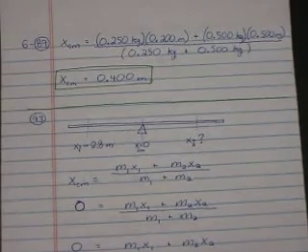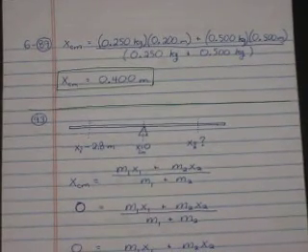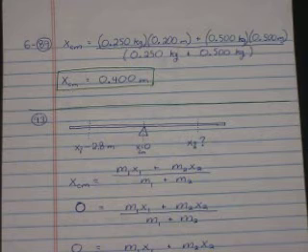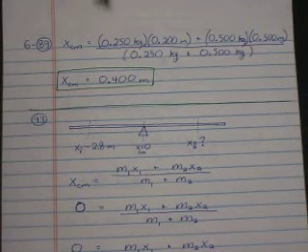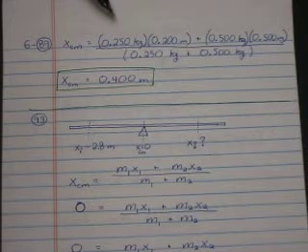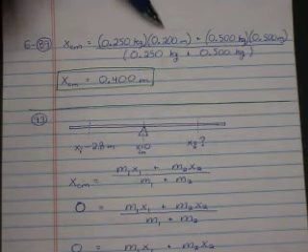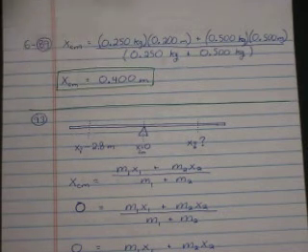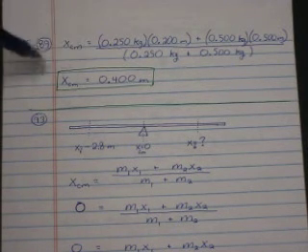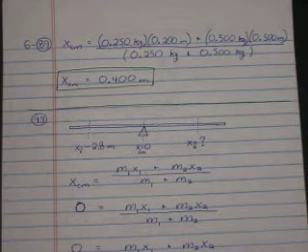Number 89. It's a pretty straightforward center of mass problem. I've already given the formula in another problem prior to this, so I haven't rewritten the formula. But center of mass is always the sum of every mass times its position. So here we have two of these masses divided by the sum of the masses. And so you should get, when you plug those numbers in, 0.400 meters.